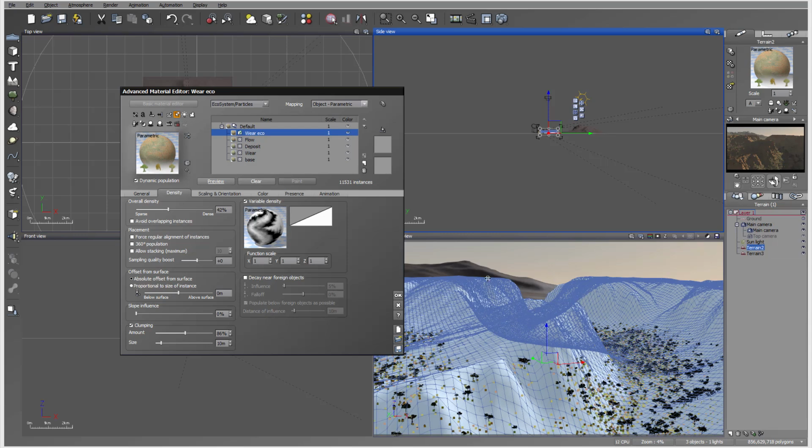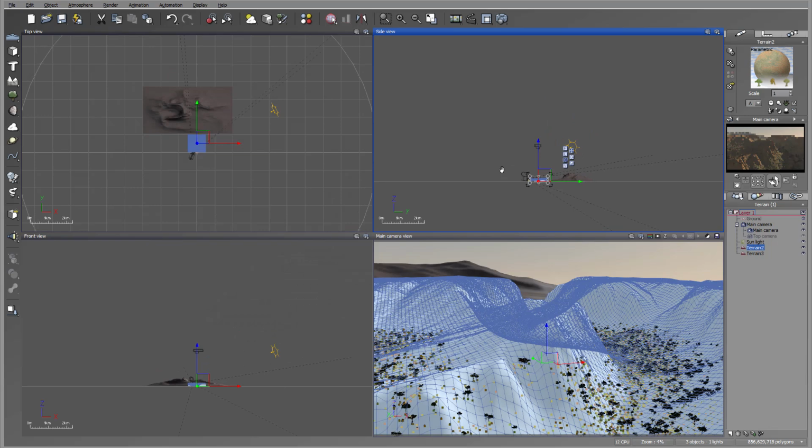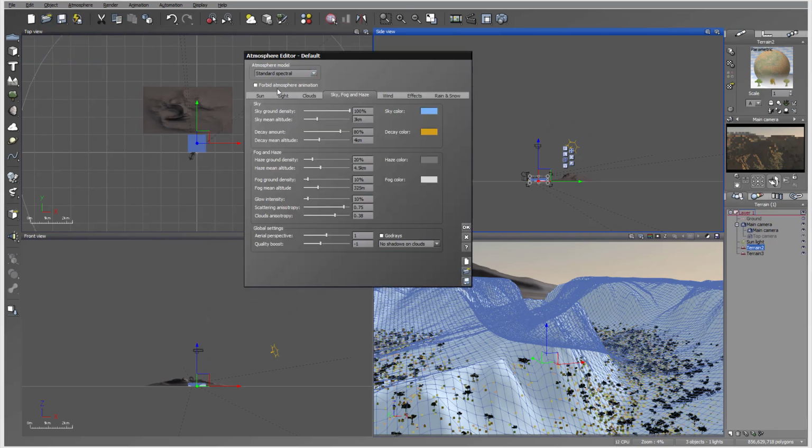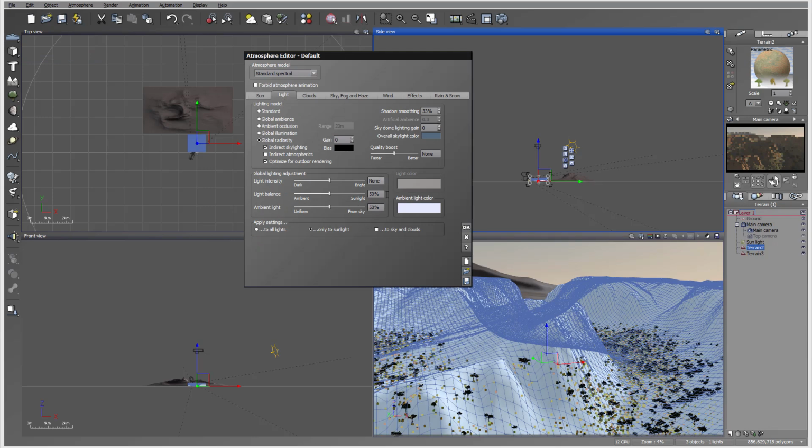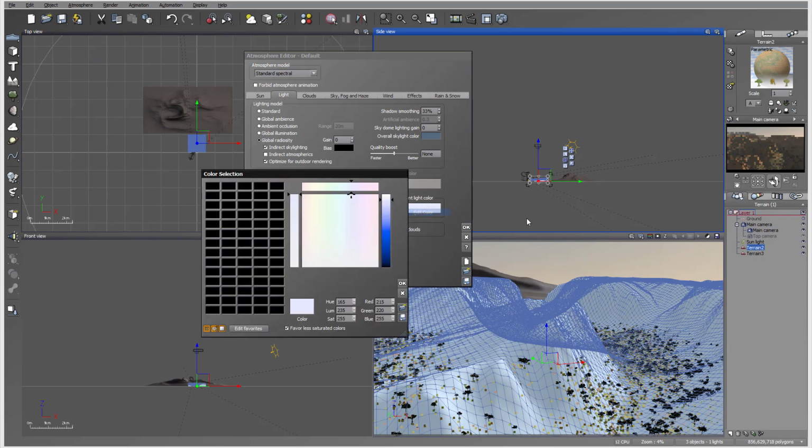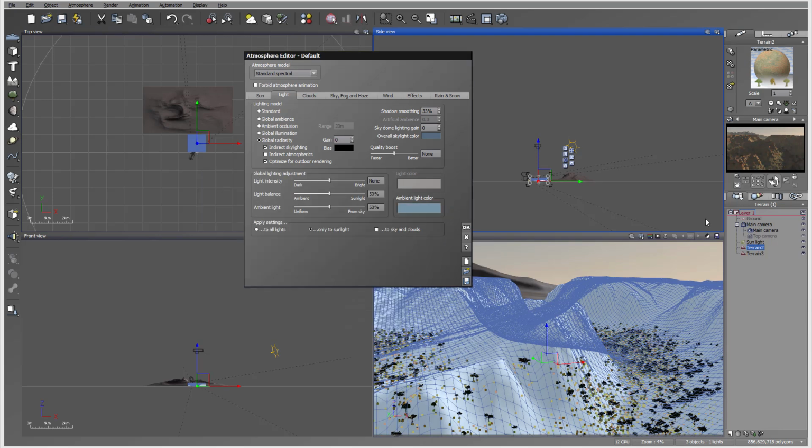I think the next step is to start working with atmosphere and maybe a little bit more with the lighting. So for this one, let's open the atmosphere editor. And you notice right here with the spectral standard, lighting, global diversity, and ambient light, I want to switch to desaturated, slightly blue. So it will give us more enhanced coloring on the sky. So you can see it pops up a little bit, with saturation and contrast giving it an interesting look.